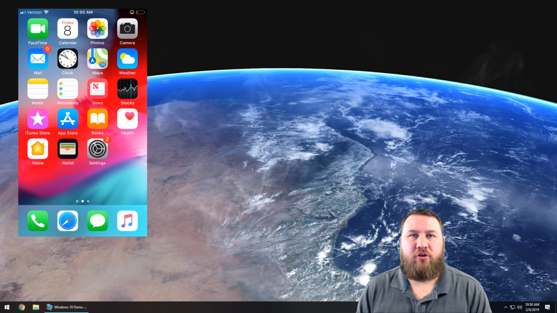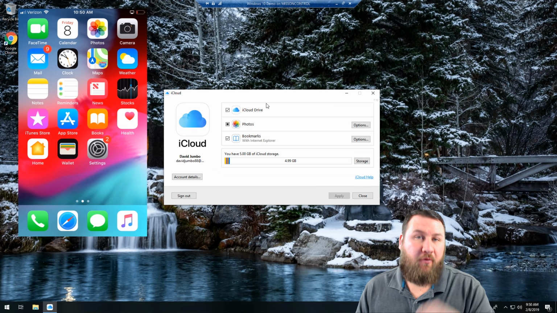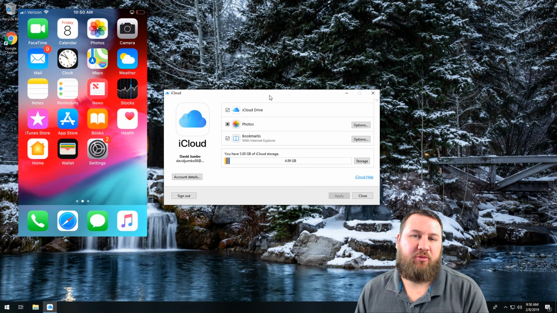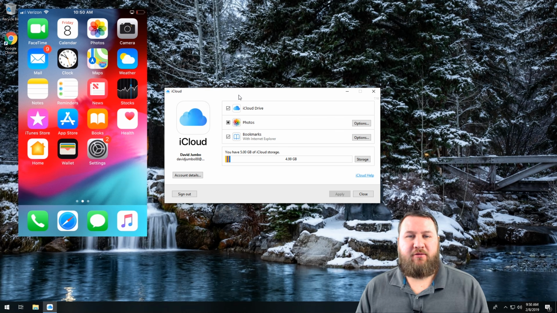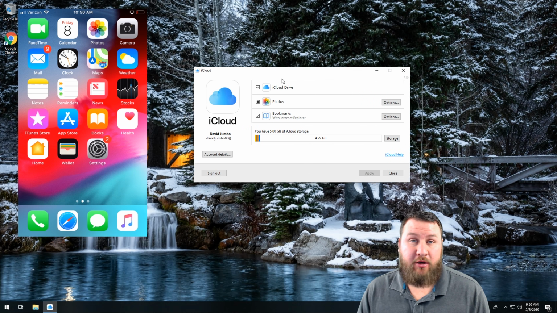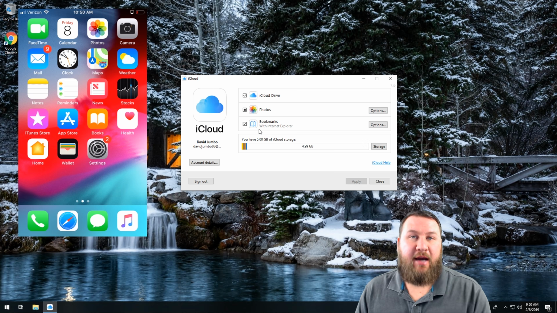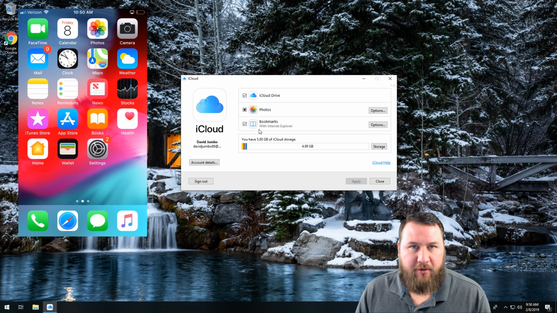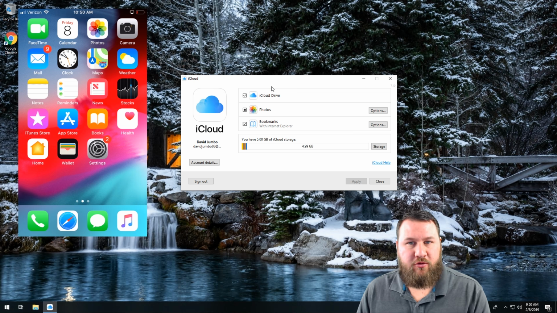All right, everyone, as usual, there are a few different prerequisites that you're gonna want to do before actually doing this process on the computer. First off, you're gonna want to download iCloud for Windows onto the computer, go through the installation process, and get the settings taken care of. Once you've got that installed, you're gonna be prompted with this window right here. This window is the iCloud settings, and of course you're gonna want to enable iCloud on your iPhone or iOS device. That way it knows that it can upload those photos over to the iCloud servers, and then you can download them with this Windows app.